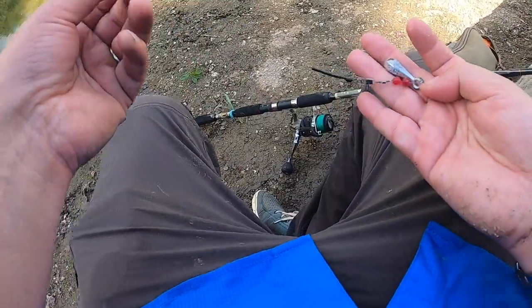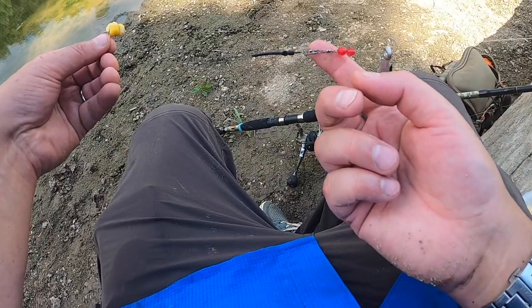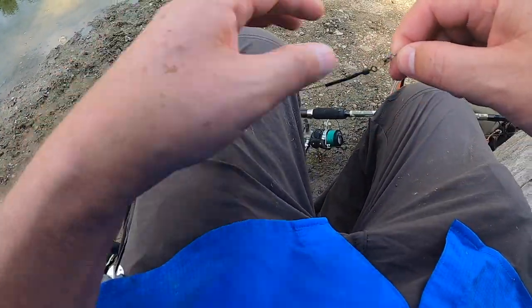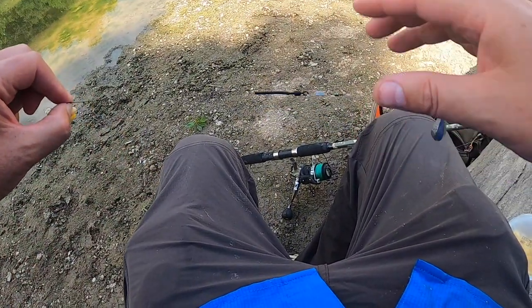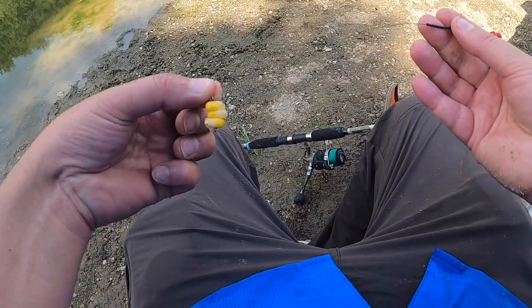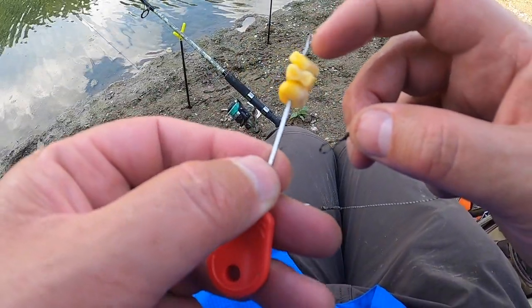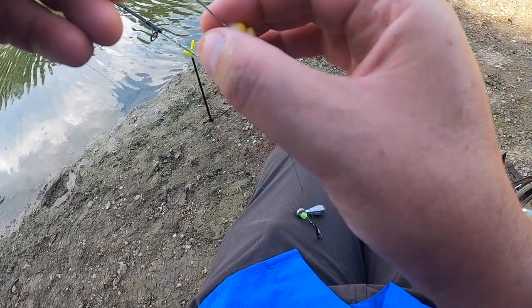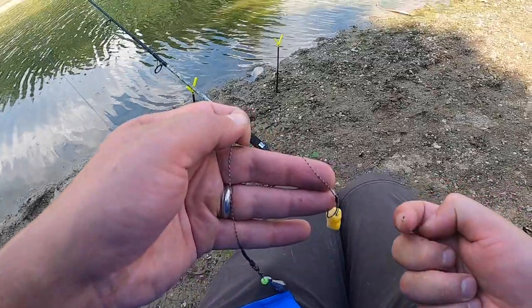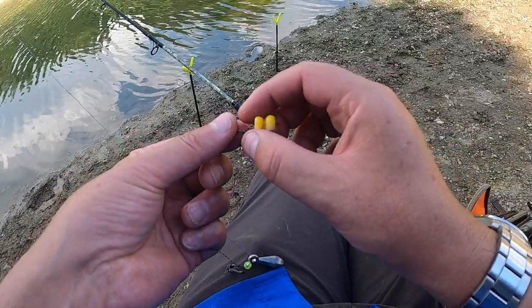I'm not a big carp fisherman, so maybe I don't know what I'm doing. But basically, I just do a weight with a couple beads so that when that weight slams up against this swivel, it doesn't wear down my line and eventually pop it off. The beads also make a little bit of sound. And then I have this cloth hair rig. You take this little tool — it has a tiny hook on it. You put about two to three pieces of corn on it, take that little hook through the loop that has your fishing hook, and pull the corn down so that the loop goes through the corn. Then you take this tiny little piece of plastic on the other side that kind of holds the corn onto the loop.